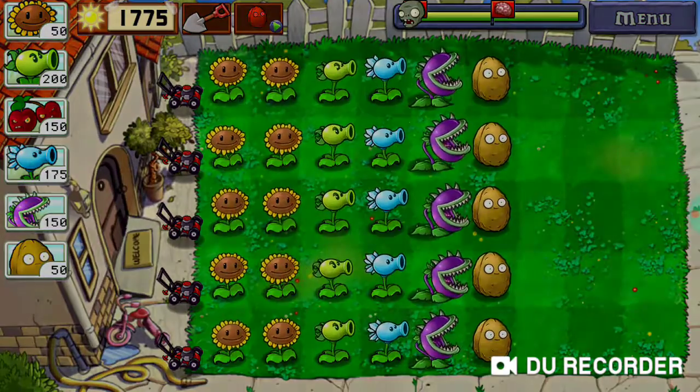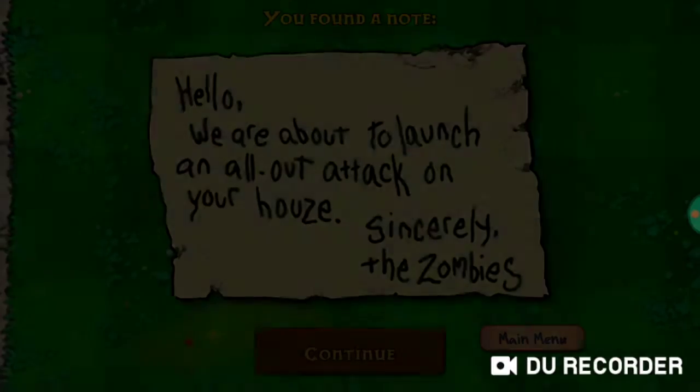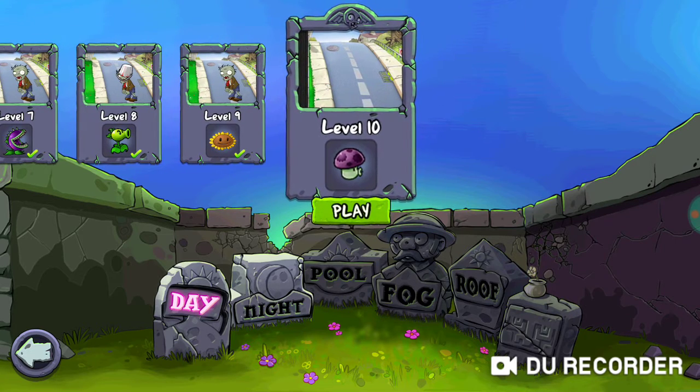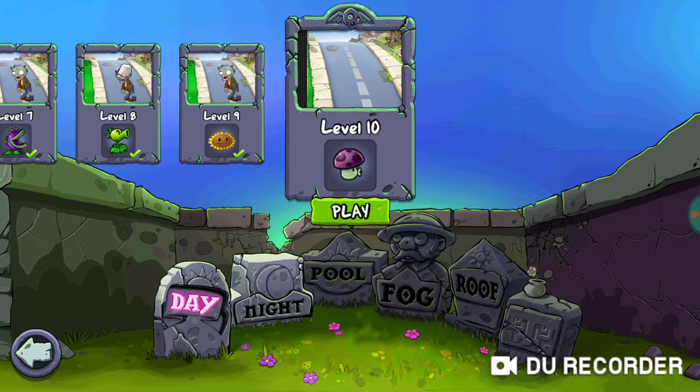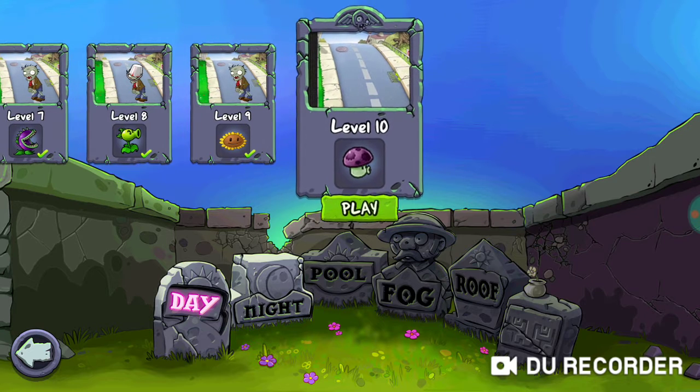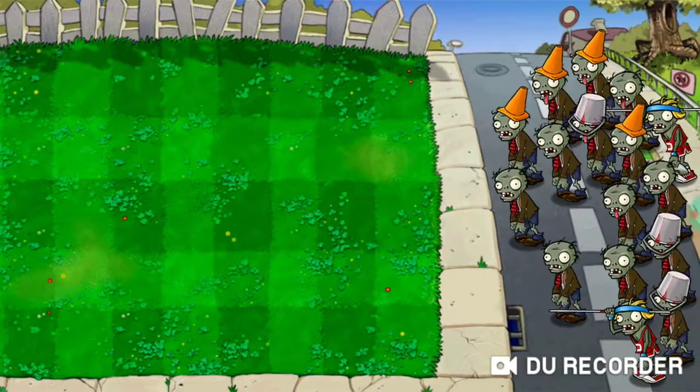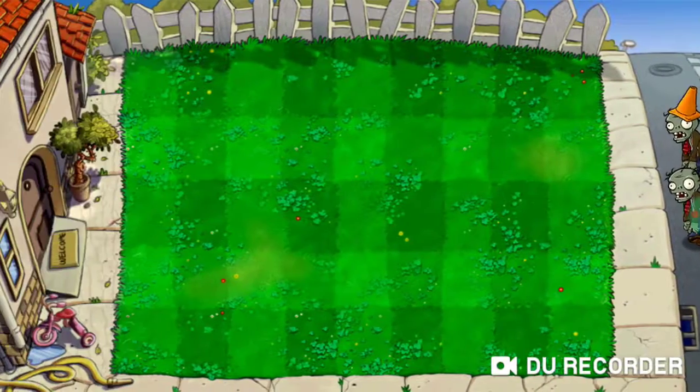I found a letter, I think. That was a letter, right? Hello, we are about to launch an all-out attack on your house. Sincerely, the zombies. Okay, then. This is the last level for this episode. I hope y'all like this video.